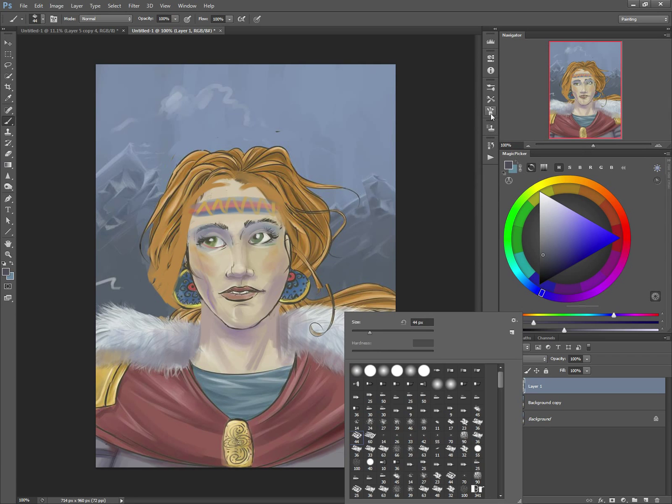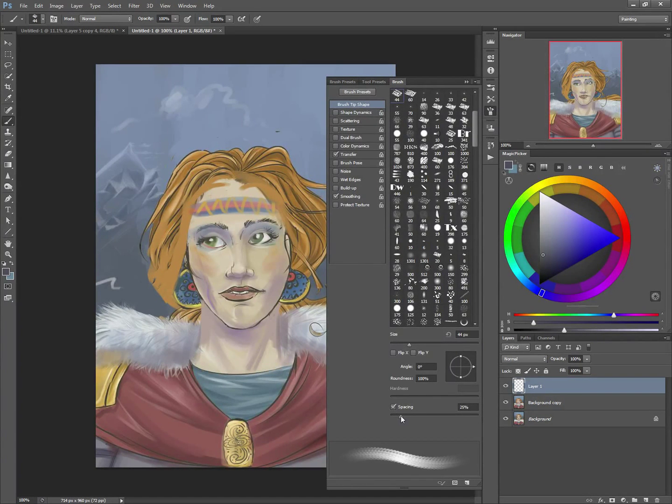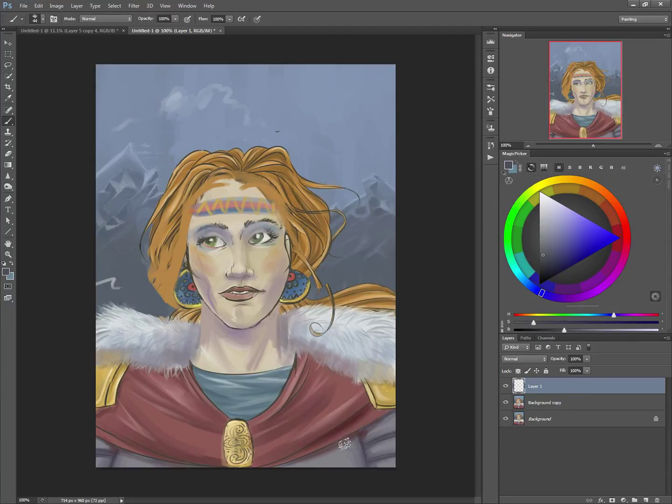Generally I use a chalk brush with a wider tip, and let's go to shape dynamics and add a little bit of texture. It's not much, but just by doing so, it gives me more of that leather feel, and then you can pop that up and things like that.